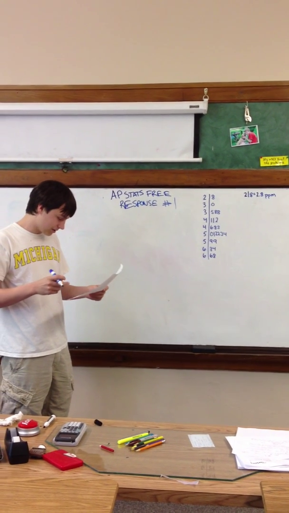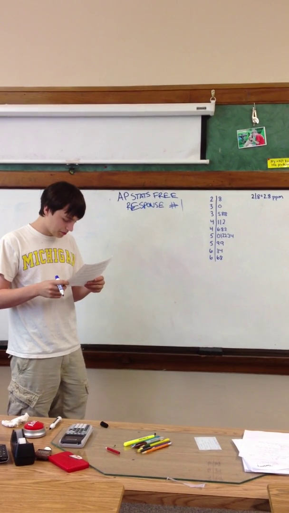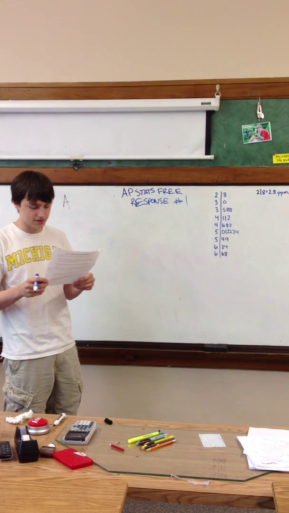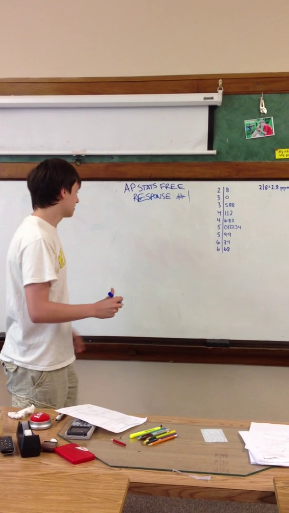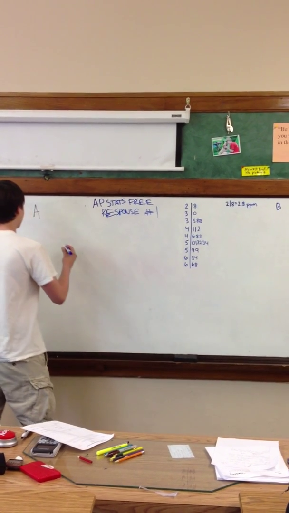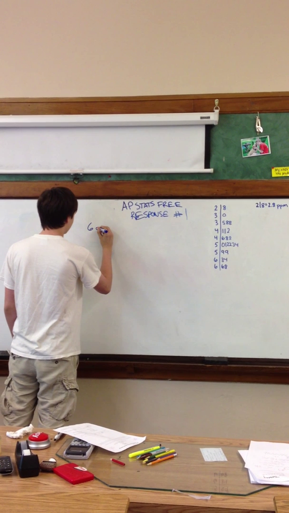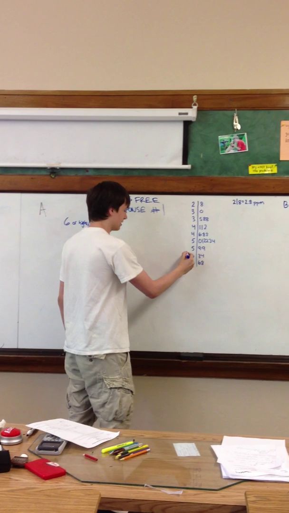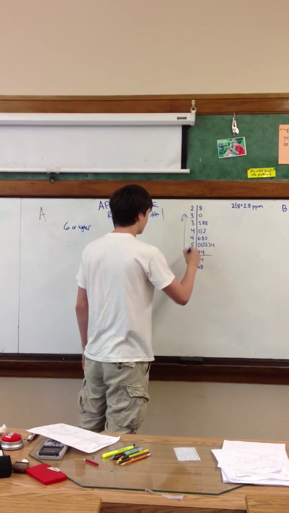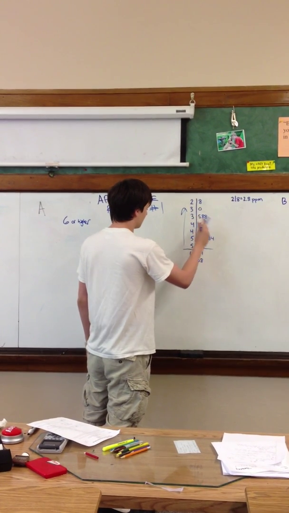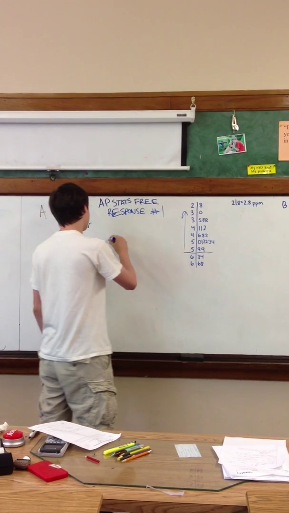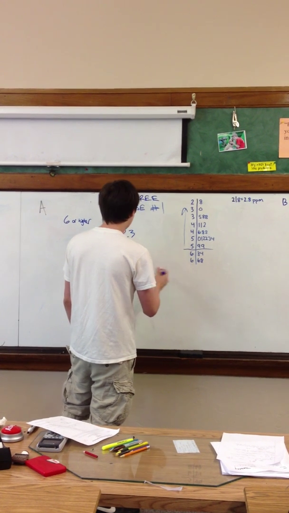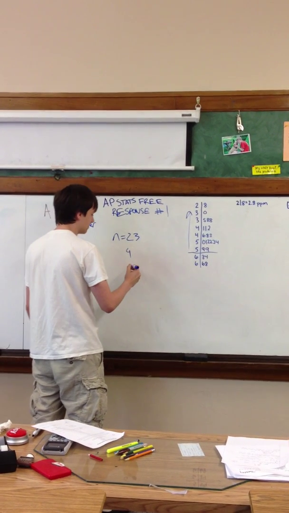Part A reads, what proportion of crows in the sample had lead levels that are classified by the biologist as unhealthy? So the biologist classified all unhealthy levels as 6 or higher. So that's pretty easy for a stem plot. You can just draw a line and rule out all of these values because they're lower than 6. And if you count all of them, the problem says the number is 23 total. So 4 out of the 23 are unhealthy levels of lead.